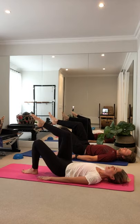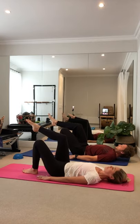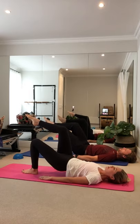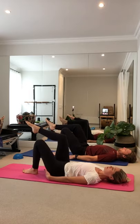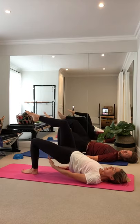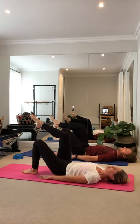Good. Try to get, are you getting those hips level up? Yeah, I can't quite get it as high. Think about sending those sit bones down the back of your thigh, reaching for the back of your knees. It will help you lift your hips.